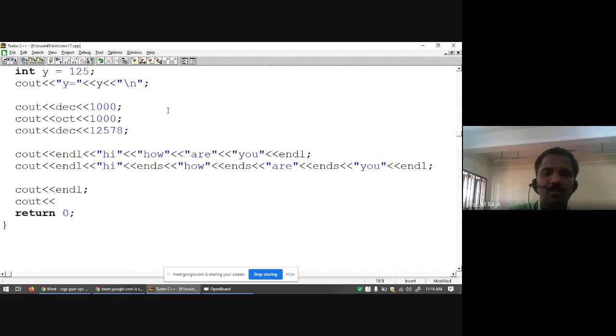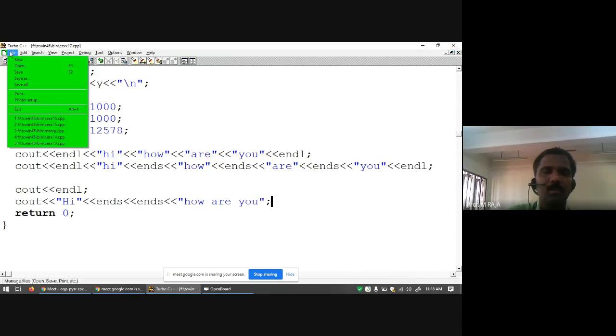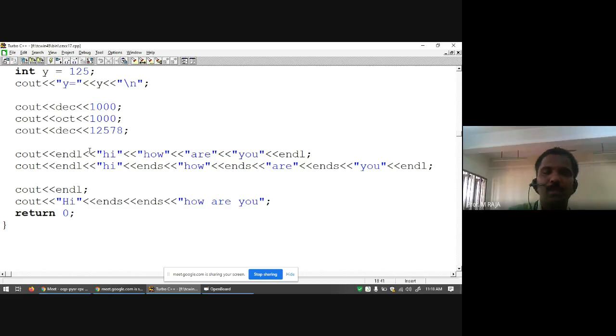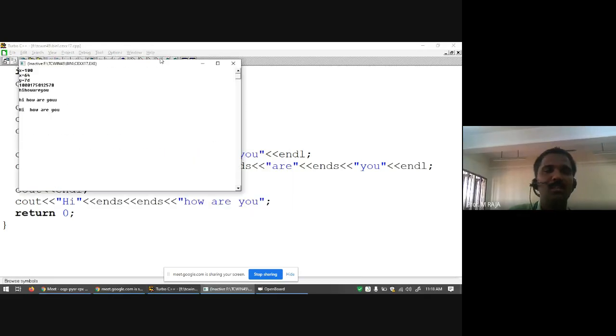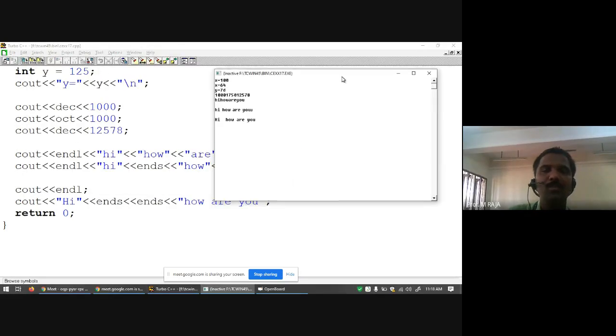cout less than I, less than ENDS, less than ENDS, less than how are you. Let us check in this case. Each ENDS leaves one blank space.